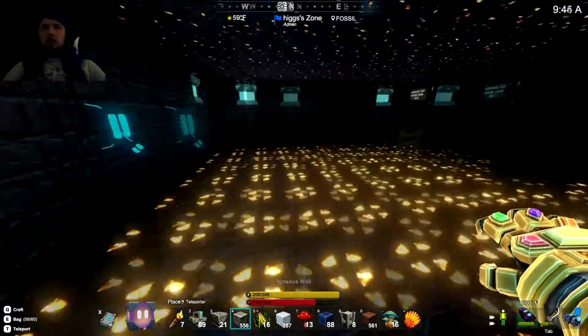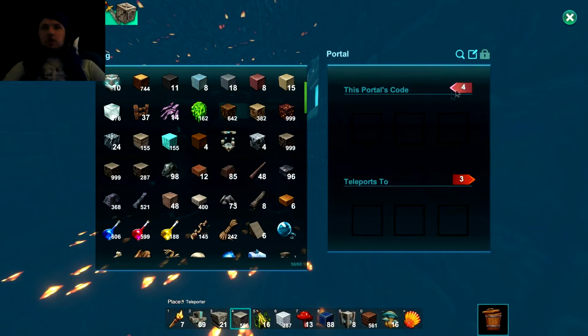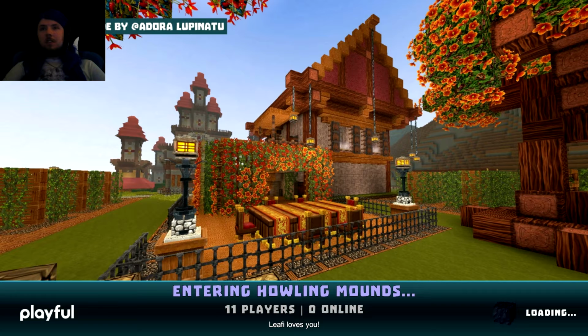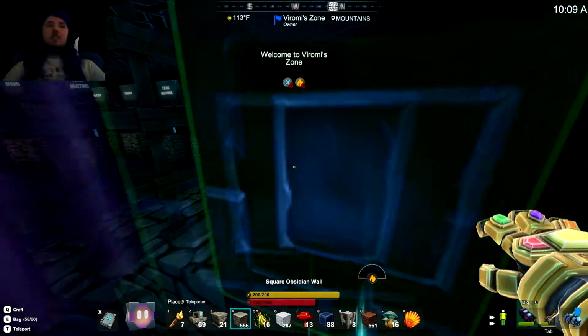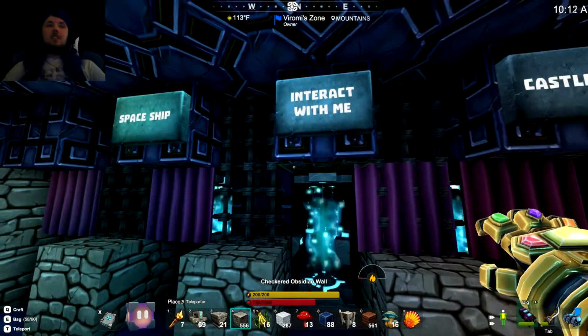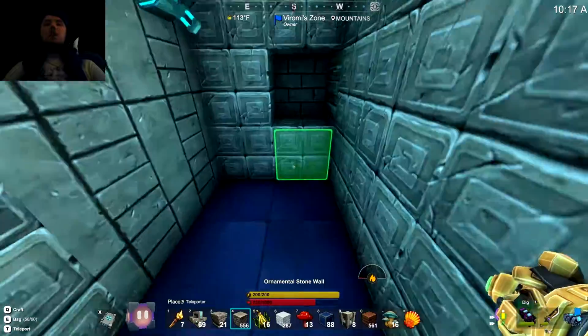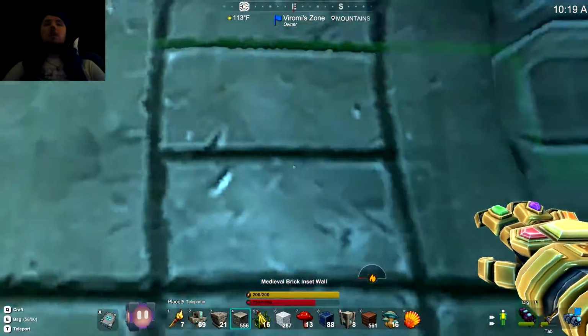Well, I suppose I'm gonna change this code. Actually, I have to get back. And I don't know what the other teleporter's code is. I didn't plan that. Pretty sure it isn't not 3. Well, did I turn up now? Oh, I'm at the right place. I didn't plan for how to get back there.